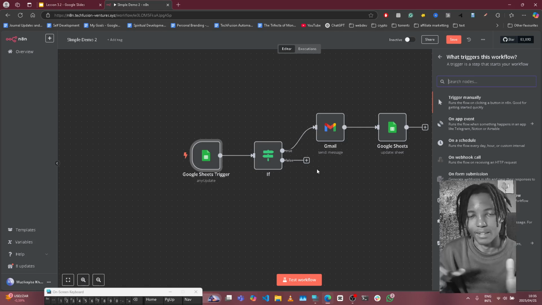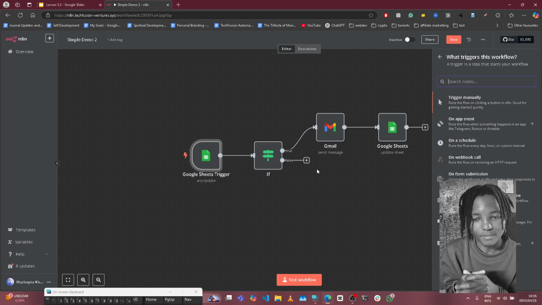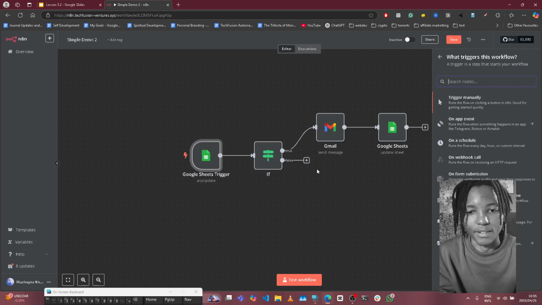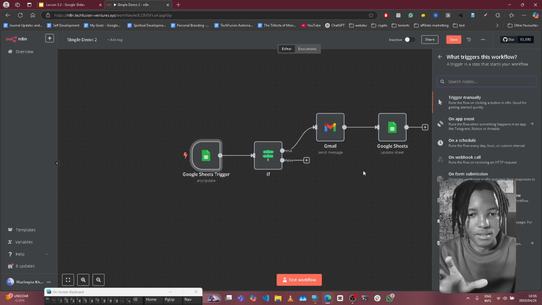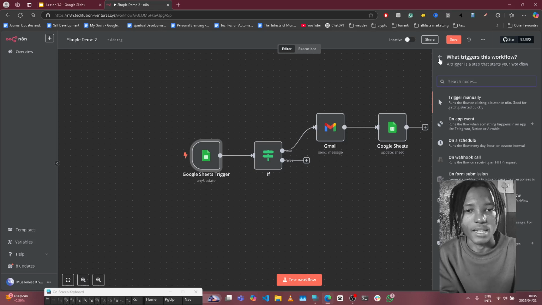Everything can be automated. This is nothing more than a lead nurturing kind of system, which is really simple, but it just shows you just how powerful this is. If you had an employee working at this, it would take maybe 30 minutes, but you don't even have to be around to do this, because everything has just been set up perfectly for you.